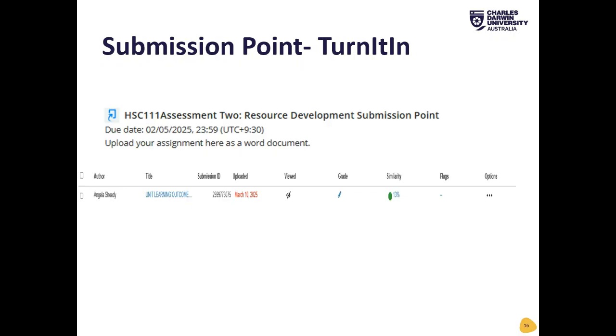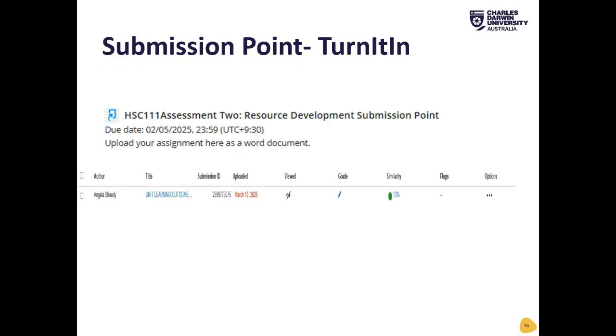It does not tell you about AI use. So please don't get confused with that and look at that and think, oh, I haven't used AI. Only we as the lecturers have access to that Gen AI report through Turnitin. So this particular submission point, or if you use a draft submission, will only tell you if your document has been linked to other online resources, not to AI. So just don't use AI, basically. Make sure you hand in everything in your own words. It should all be your own work, showing your own understanding of this.